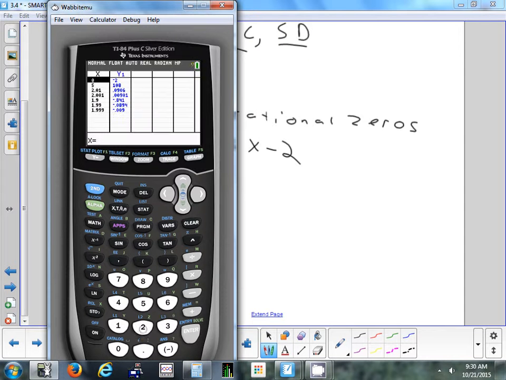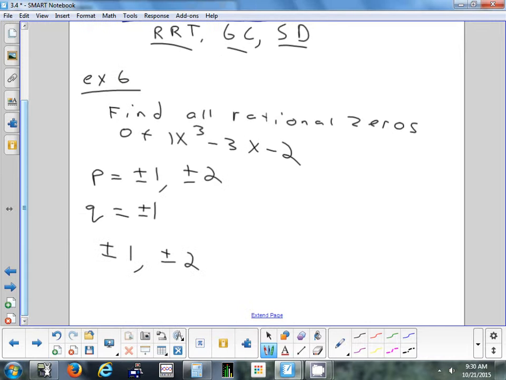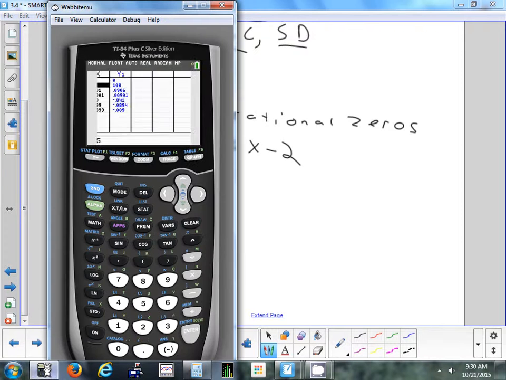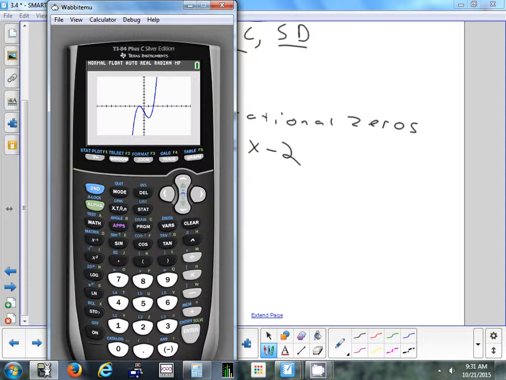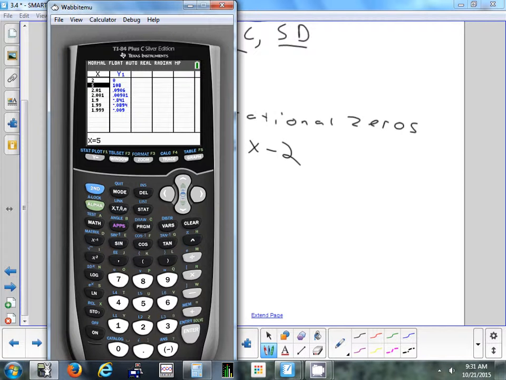I'm going to use the calculator and type in 2, and I can see that it is a root. So what I'm going to do is divide through by 2 using synthetic division. I already know the remainder. It's going to come out to 0. But what's going to happen when I divide through, that cubic is going to become a quadratic. Then we'll be able to factor it and get the remaining roots. Now, if you didn't want to divide through by 2, you could try negative 1. You could try any number that looks like it's a root. But use your table to check that it really is a root so you don't waste time.